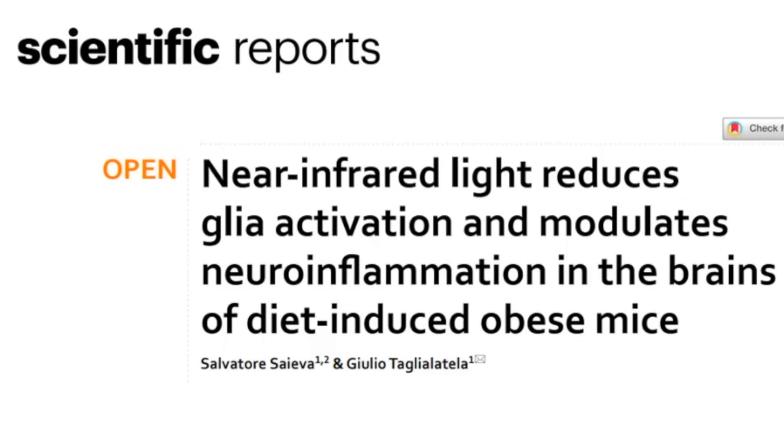The whole purpose of this video is to illuminate the purpose of sunlight and near-infrared radiation. Let's take a look at this study because it goes along with what we've been talking about before with how light can affect the human body. There's another name for this called photobiomodulation, which has actually been around for a long time, and we're going to look at this study that was published this year.